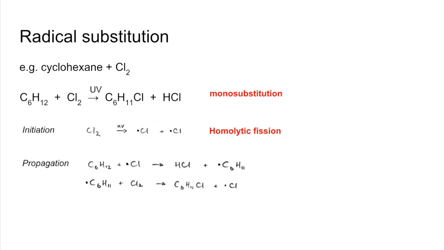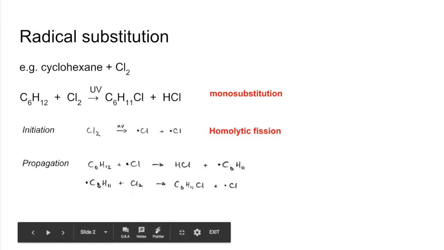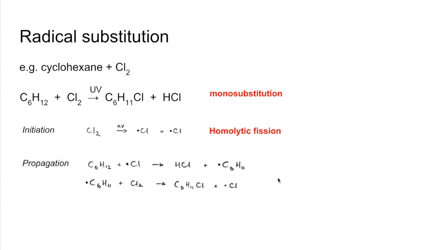So the radical that's just been produced feeds into propagation 2 and basically what happens is the radical strips out one of those chlorines and generates this molecule here and we get a chlorine radical left over. And finally termination. So you take any two radicals that have been produced in the mechanism and combine them. So I've gone for those two there.